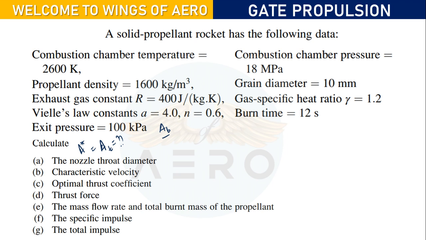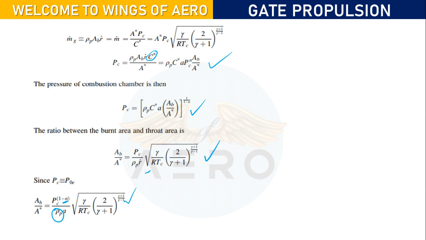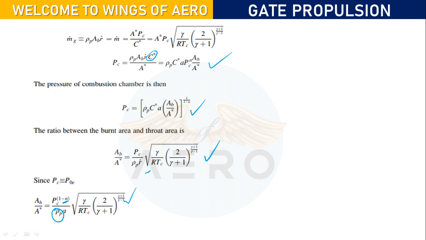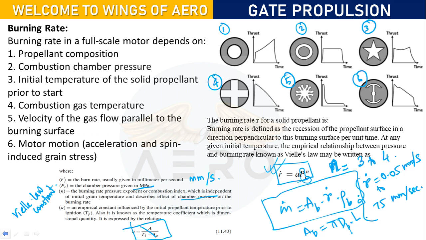Yes, just now we have seen the AB by A star formula, right? Sorry, I just reversed that. It will be A, okay? It will be A. Sorry. Just please make a note. Thank you so much. This will be A. Right? A value, Welly's law constant, should be 3 to 4.